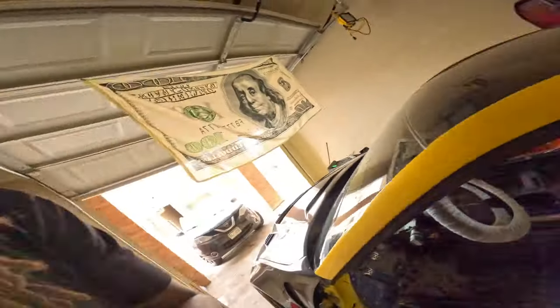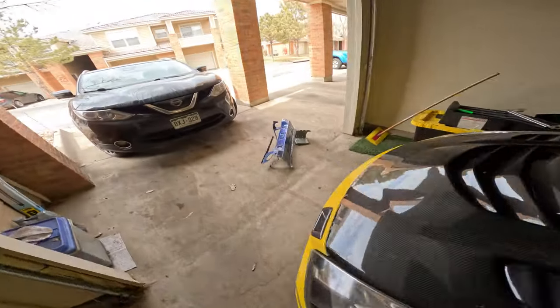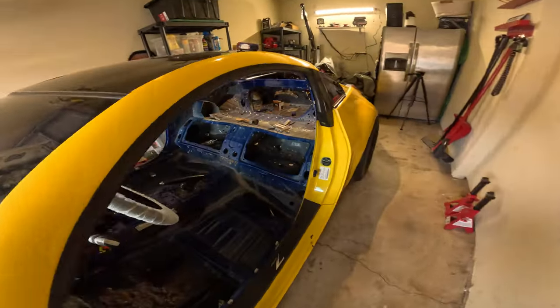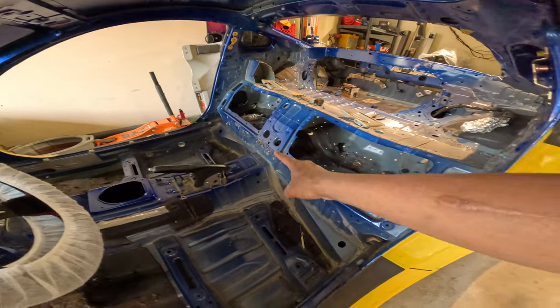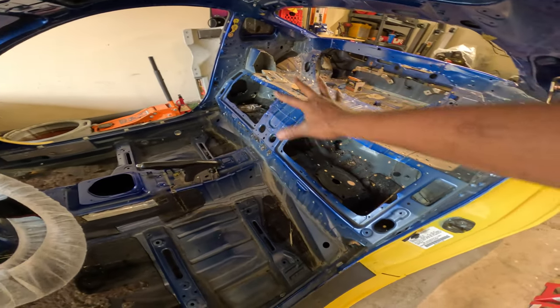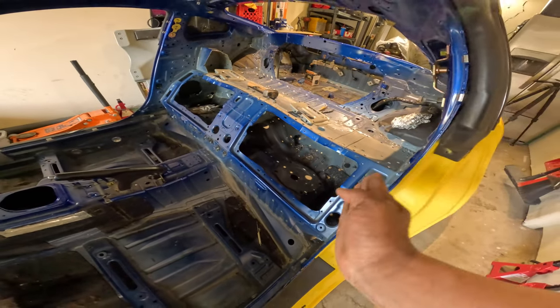So we already got the top speaker trim out, that top piece that was right there. Got it sitting over here. And damn, that thing is heavy. So this is definitely losing a lot of weight doing this. But I still have to cut all of this out, all the way up, all the way around, and get this whole box out of there. We got the hard part done, which is that part. So now we can just cut all the way through and get this stuff going, baby.